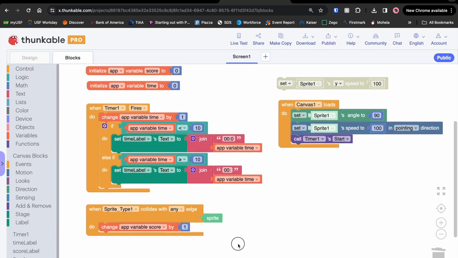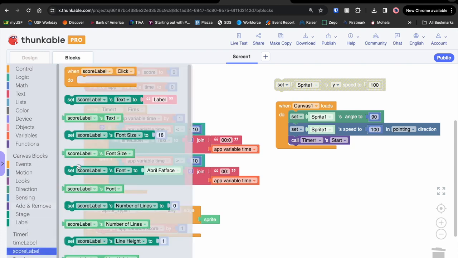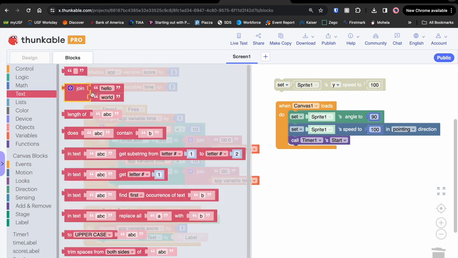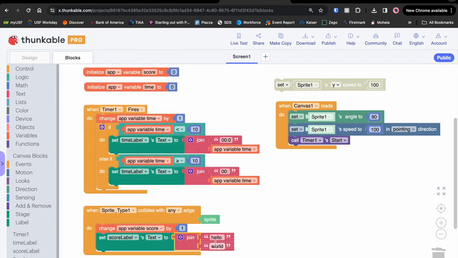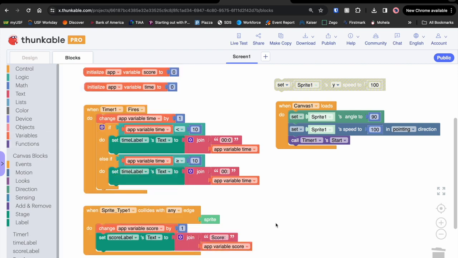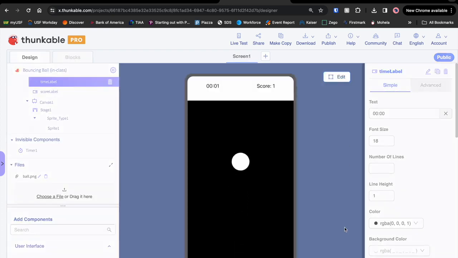And then in order to see that change occur in the label, we are going to set the score label's text to, again, combine the word score so that it always says "Score: " with a space, and then the actual numerical value for app variable score. So now if we go ahead and test this, we should see that score increase every single time that ball hits the edge.